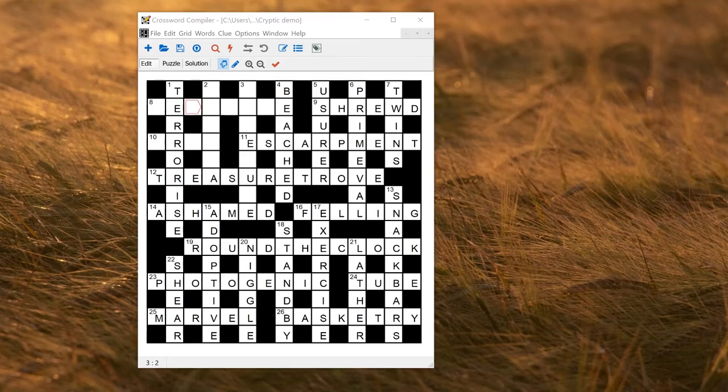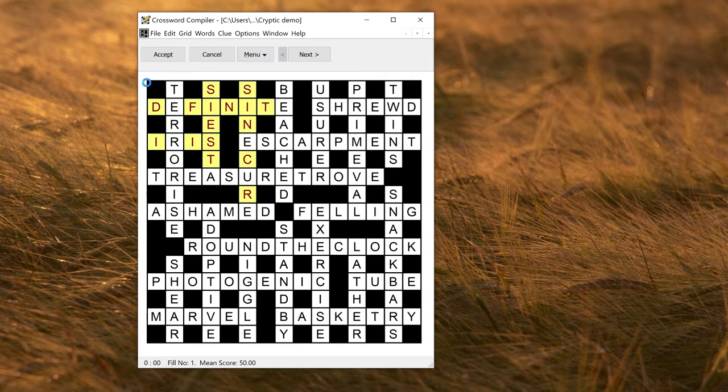In this recording, I'll talk about how Crossword Compiler uses word scoring to get good fills when it fills a grid, and how you can go about changing the scores of words in your own word lists. So when you fill a grid like this using autofill, I put the cursor up here and I select autofill from the toolbar, Crossword Compiler can fill words automatically for you from a word list.